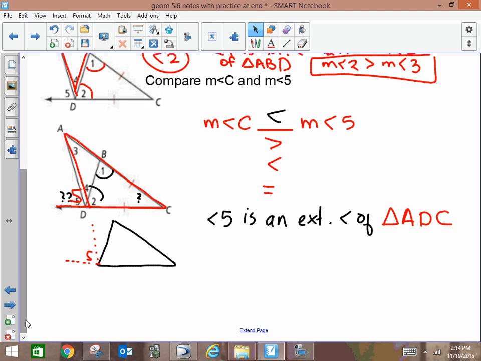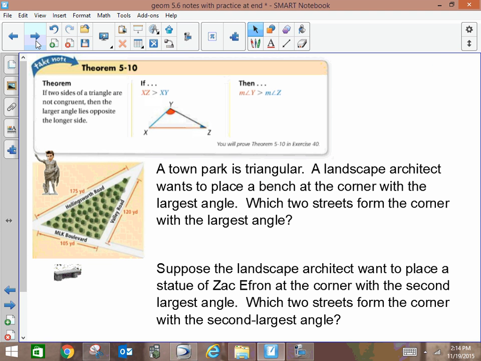Okay. Caitlin? All right. Again, kind of random, but again, it's inequalities. A lot of times they put these things on the ACT and the PSAT, and then they say, of course, one of your answers is cannot be determined, which I know makes me crazy. So I'm sure it makes you crazy. But there's some determination, and sometimes there isn't. It says the two sides of a triangle are not congruent. Pick any two sides that are not congruent. The larger angle lies opposite the longer side. That makes sense, right?